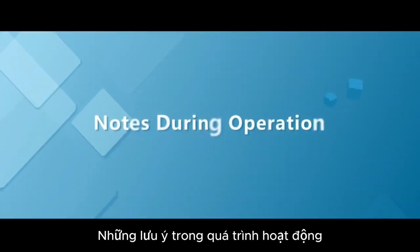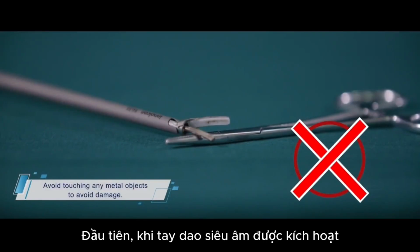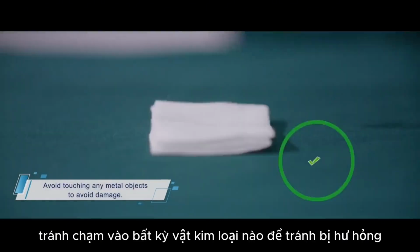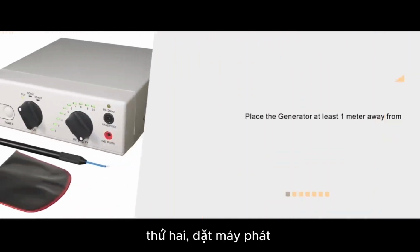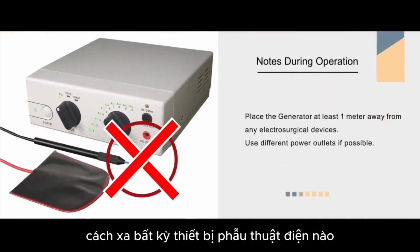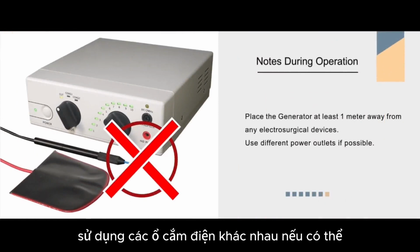Notes during operation. First, when the scalpel is activated, avoid touching any metal objects to avoid damage. Second, place the generator at least 1 meter away from any electrosurgical devices. Use different power outlets if possible.